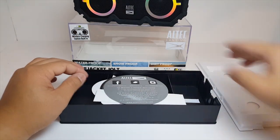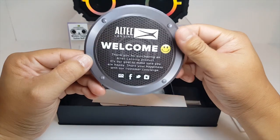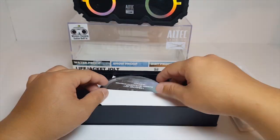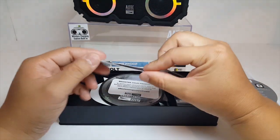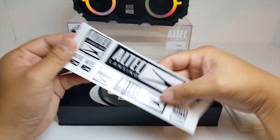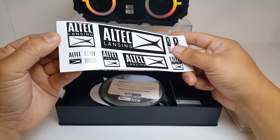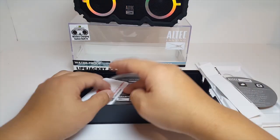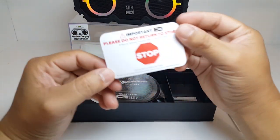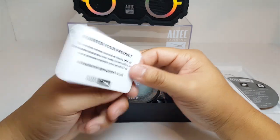First of all, we have here a thank you card from Altec Lansing to us for being one of their loyal customers. Next, we have here some Altec Lansing decals that we can slap onto the speaker or anywhere to remind us that we've bought an Altec Lansing product. I really like the nice clean logo. Next, we have here this little piece of paper telling us not to return this product to the store and also including registration info on the back.